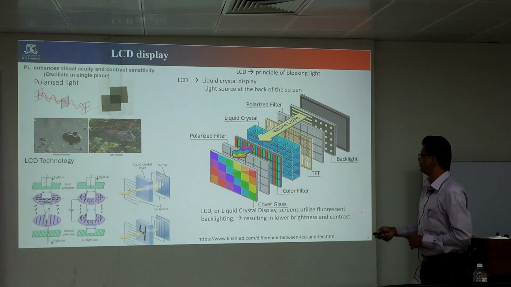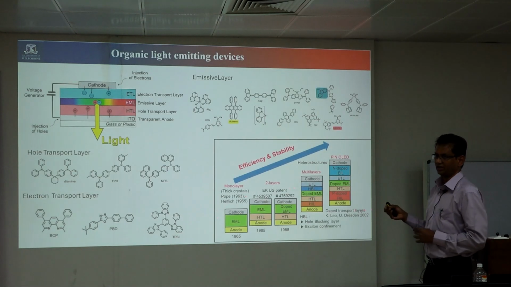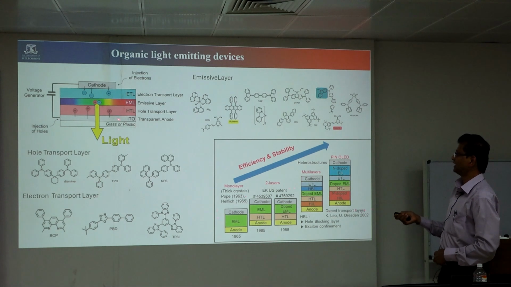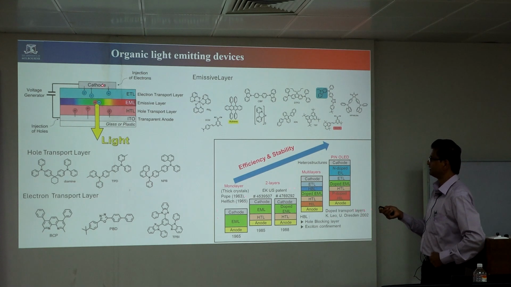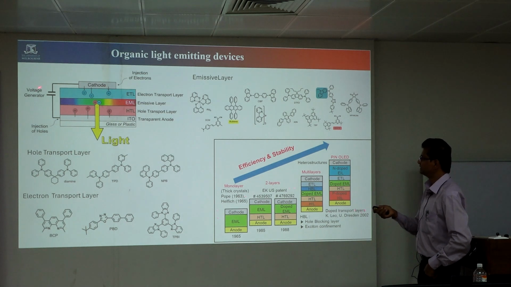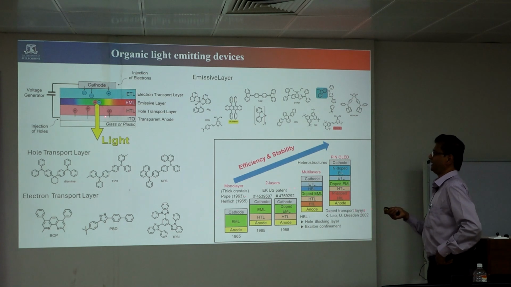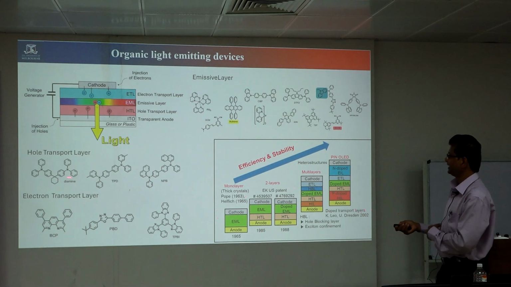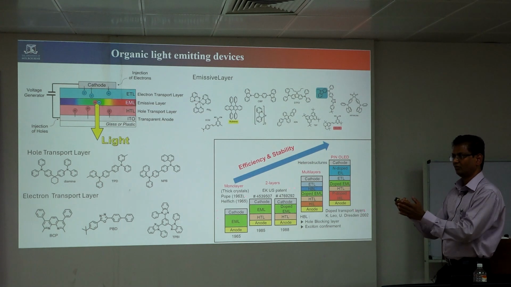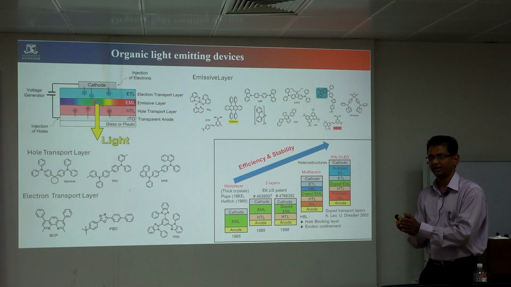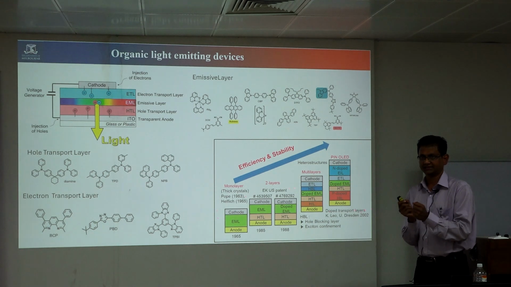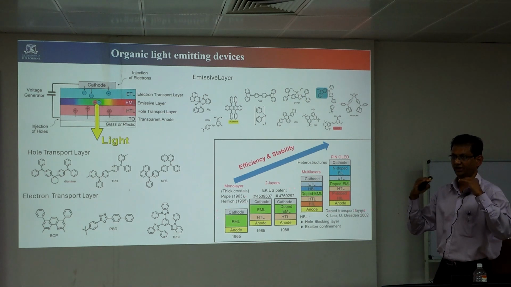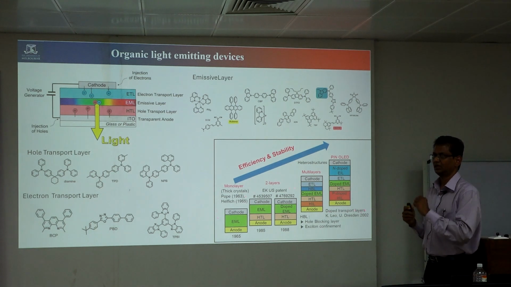Okay, so now we come to LED. I think you will get some idea of how these things work. In LED we use both a hole transport layer and an electron transport layer. The emissive layer is the photoactive layer, where we generate electrons and holes, which recombine and generate the light. Here we use, like what we have seen in the organic photovoltaic, five layers: cathode, anode, hole transport layer, electron transport layer, then the middle emissive layer. All five layers are the basic structure.